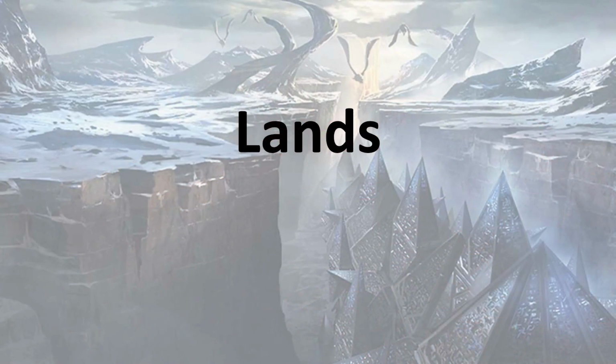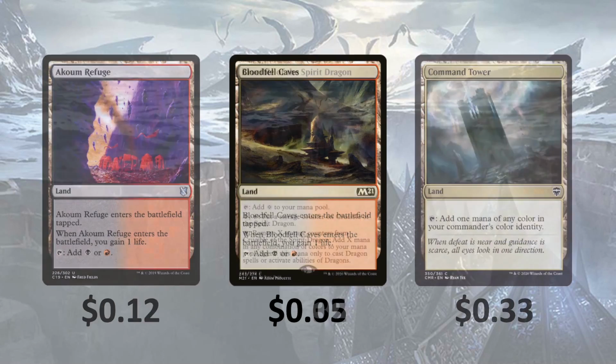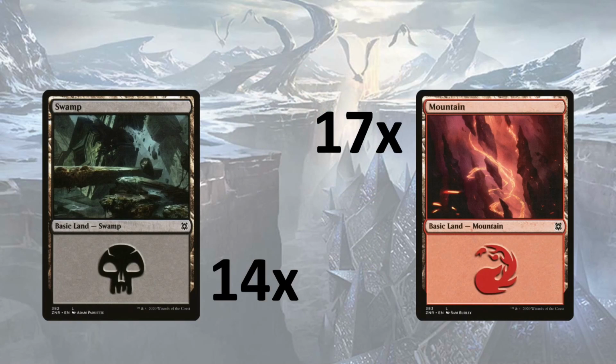And then lastly, we've got lands. Rakdos Guildgate, Dragonskull Summit, and Cinder Barrens all do the same thing. Enter the battlefield tapped, tap for Rakdos colors. Akoum Refuge and Bloodfell Caves, same thing but you gain a life. Command Tower taps for 1 mana of any color. Then Crucible of the Spirit Dragon, taps for colorless, or if you pay 1 and tap it, you put a storage counter on it, or if you tap it and remove X storage counters from it, add X mana in any combination of colors to your mana pool, spend this mana only to cast Dragon spells or activate abilities of Dragons. And then we got 14 Swamps and 17 Mountains.